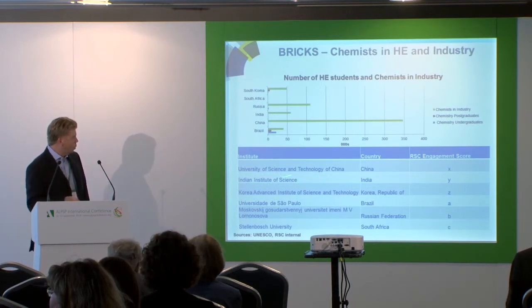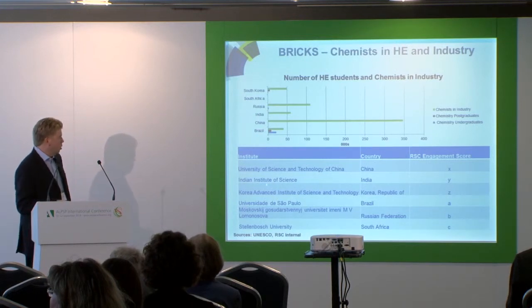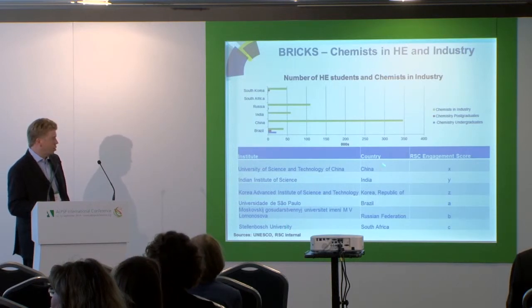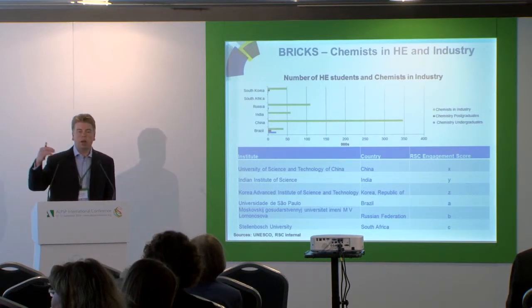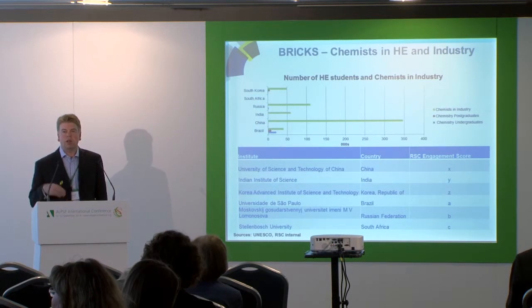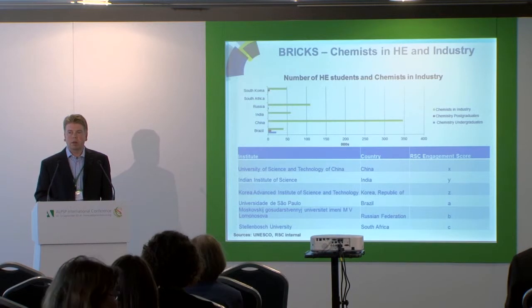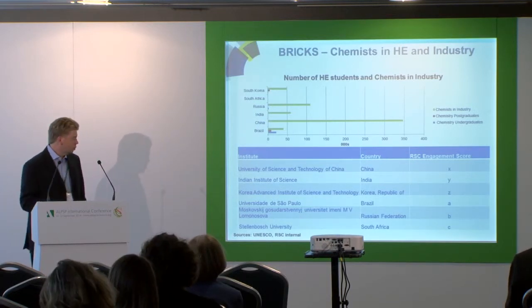That's the top half. The bottom half is the engagement score I showed you again. So here's a list of some of the most engaged institutes for us in those regions: China, India, Korea, Brazil, Russia, and South Africa. We can see the relative importance of one university or institution over another. Again, that tells us something about what we should be doing with regards to the scientists working in there and the institutes themselves.